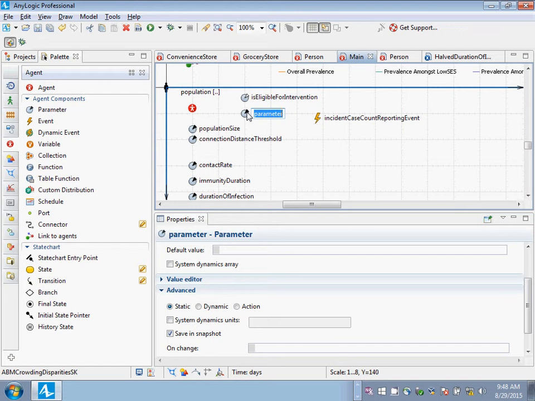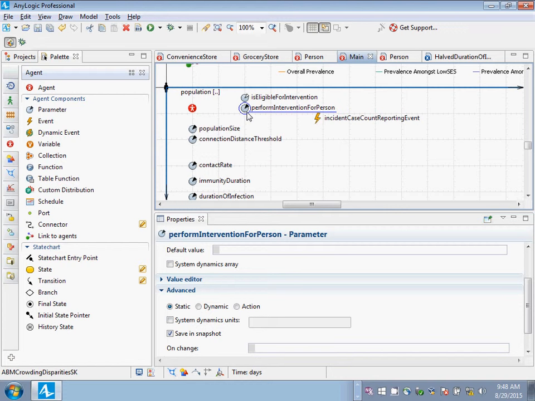This parameter is going to perform an intervention. How could that be? How could it be that this parameter will actually perform an intervention on a person? Well, first of all, what will it need? If it's going to perform an intervention on a person, what will it need to be told about? Well, okay. It's going to assume that if it's being called, they're eligible. It's just going to do its job. But in order to perform it on a person, what does it need to know?